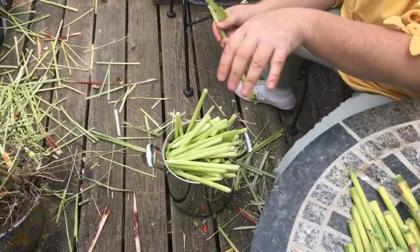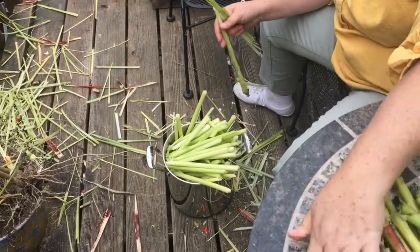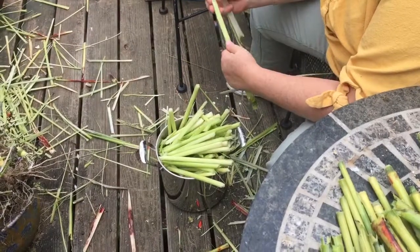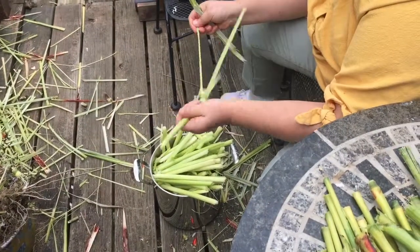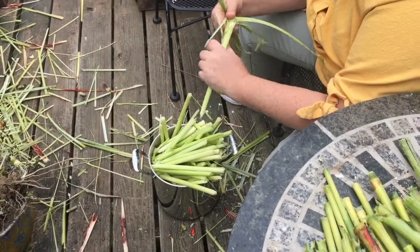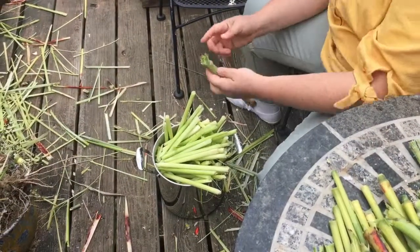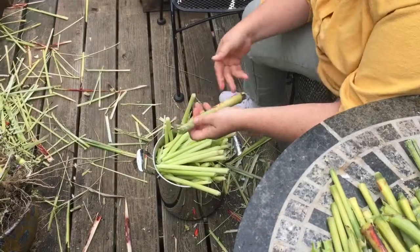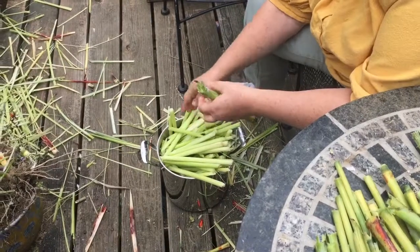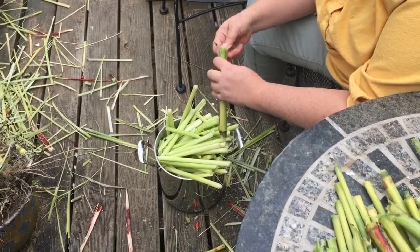So after you cut these all up, next step, you can do this a couple different ways. One way you'll notice if you look out there on YouTube is to cut these up into small little pieces and then boil them, and then go through and take all of the outside edges off. This is the pith. It's really easy to break. That's where all the moisture is. That's where all the sugar is. The outside pieces, there's nothing in them.